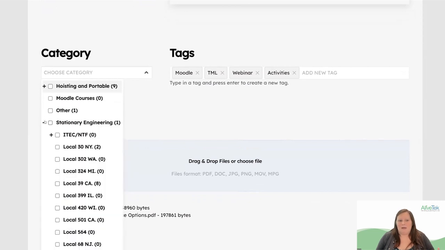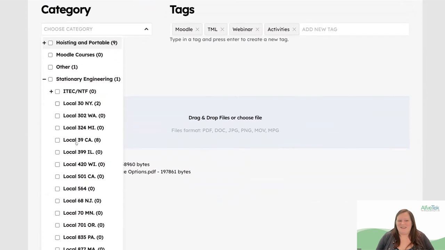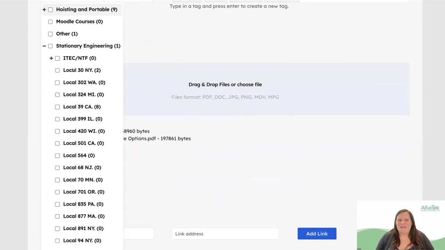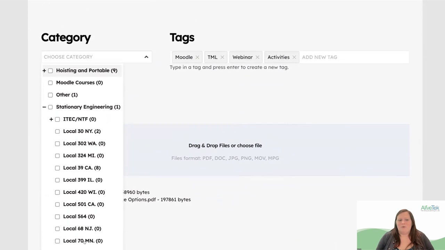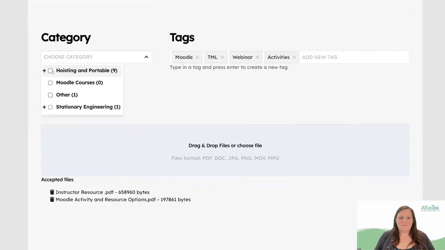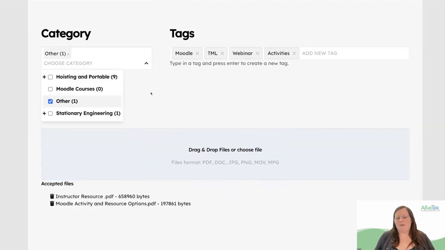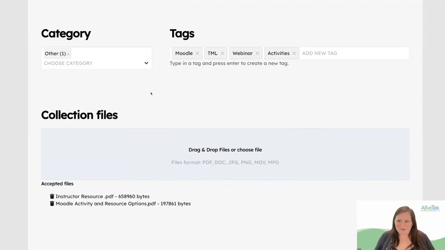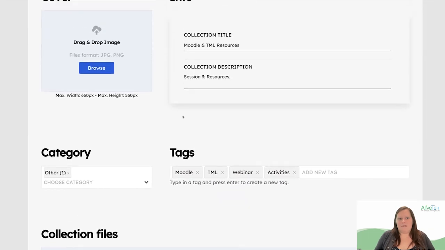We can click the plus to open up stationary as well. So we can see that there's different places we can put content in. Okay, I'm going to click other because this doesn't have to do with either of those two things. So I'm going to use other as my category for this.